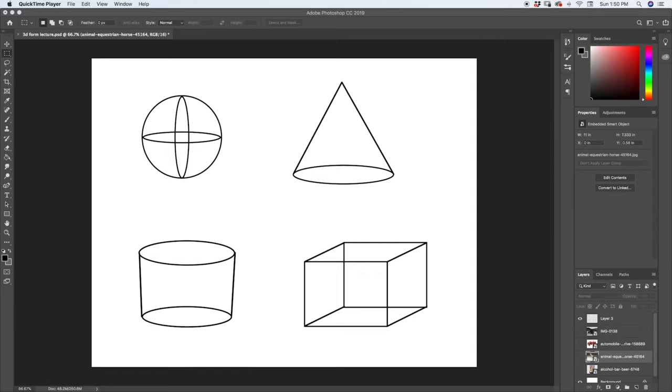For example, you can combine a cylinder and a cone by cutting off the top of the cone and having a narrowed cylinder. A cylinder is sort of like a mix between a sphere and a cube, and you can also have a mix between a cone and a cube and make a pyramid. So these variations are all going to help you take any object and break it down into these simple forms. So let's jump in and start looking at an example of this.